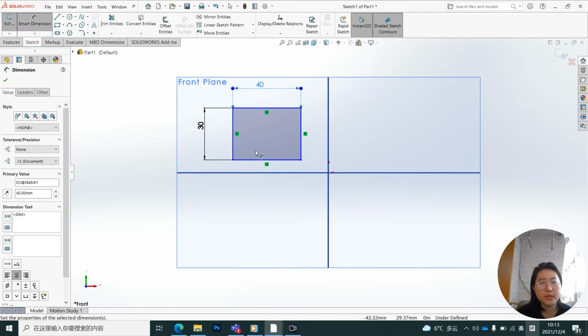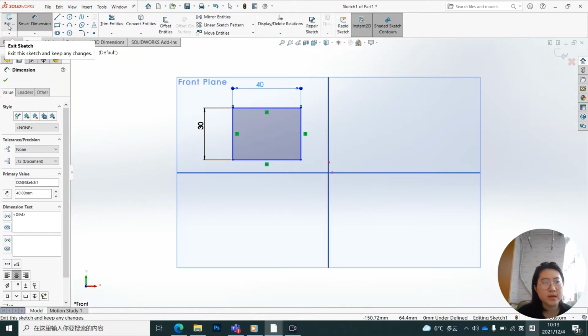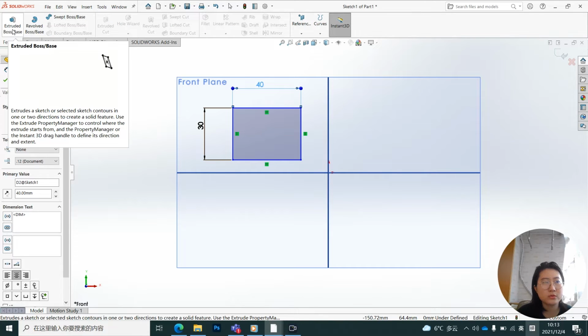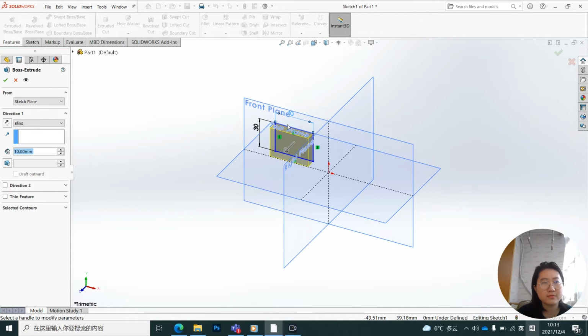And next, if I finish this sketch, I can directly go into a feature. I don't necessarily need to exit the sketch. I can go to this and choose extrude boss, and I can extrude this shape. I can also give the dimension that we want, 20, and I can also hit the direction to choose different directions, and we can talk about this later. Let's hit OK.